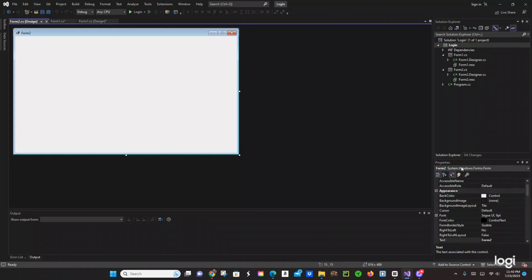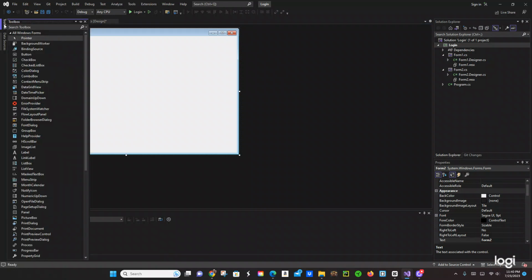Let's add that. Here we are going to have a label and a text box. If when you log in you had the right username and password, especially the password, it will open up your account page. So this is what's going to be.